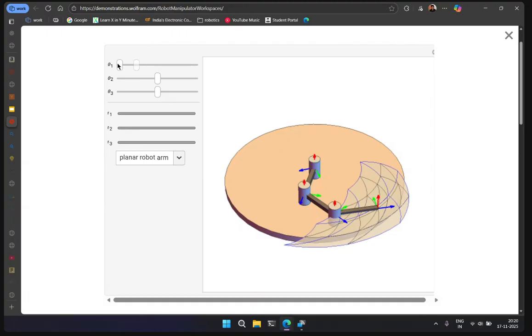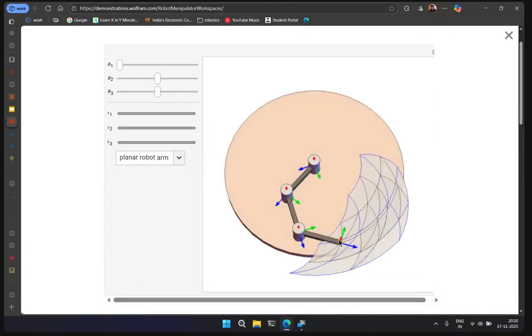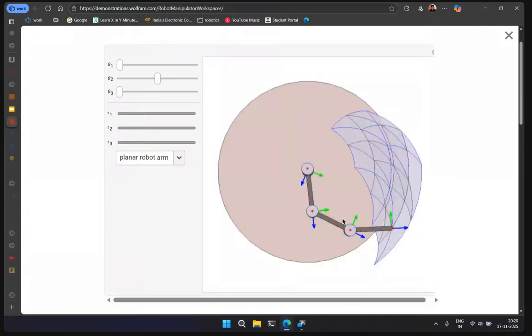If I move this one extreme left, now it moved from here to here. Now I'll move this one. It should move around here, I hope. Moving completely. Yeah, see, now it came here. Make a sweeping motion.